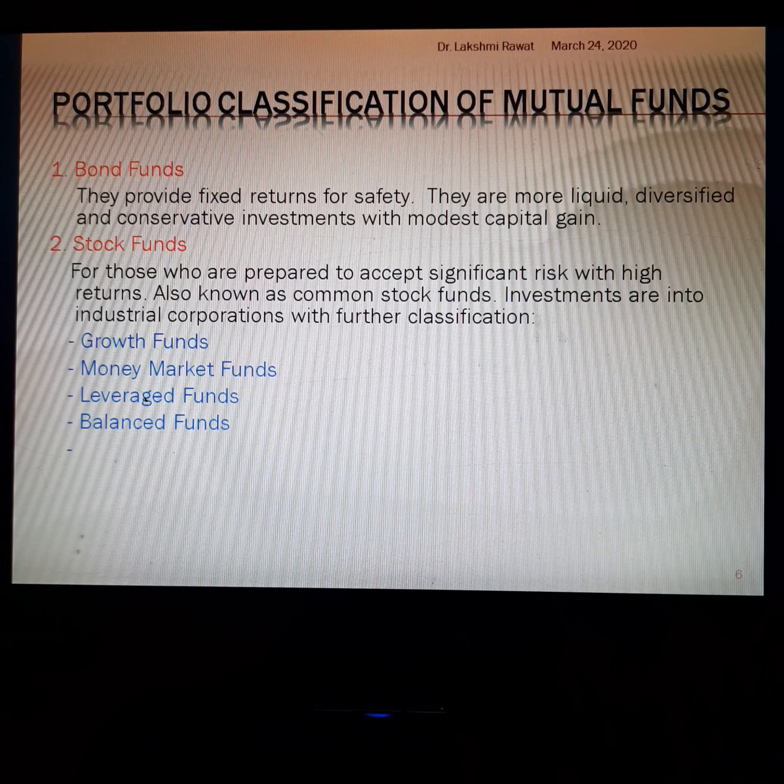We move on further to understand balanced funds. Some mutual funds are also known as balanced funds. Now, these assets are a judicious mix of industrial stocks as well as bonds. And the objective here is to secure a reasonably good rate of interest with a modest level of risk. Now, these are like investments into high grade common stocks of about 25 to 40% and conservative stocks up to the balance of 60 to 25%. So, this is about the balanced funds.